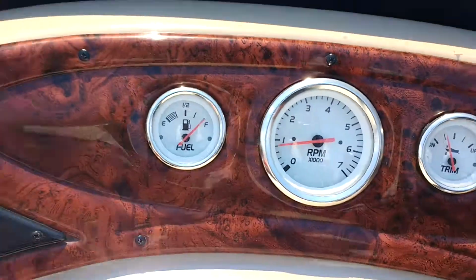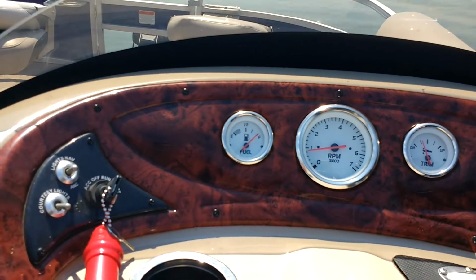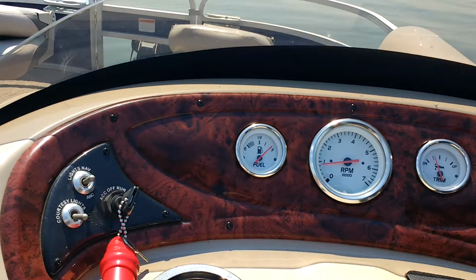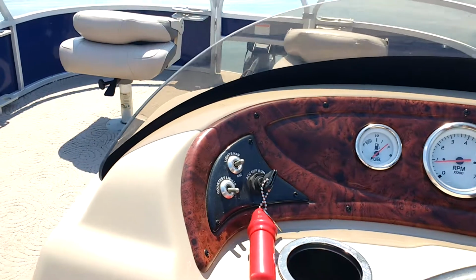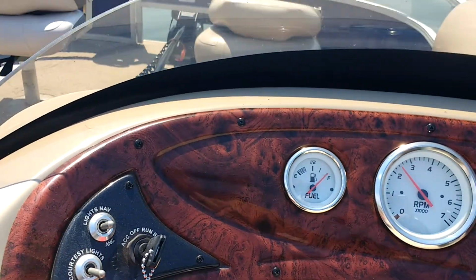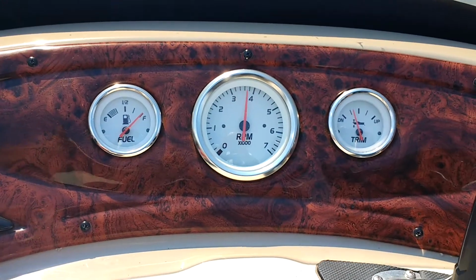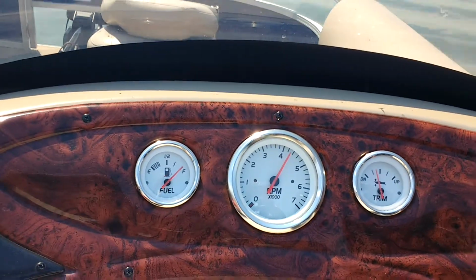Here we go. I've already GPS'd it, 26 miles an hour, which is outstanding. Here we go. Put it in gear. And we will take off. We are up and running.